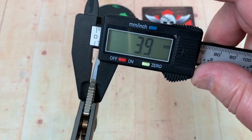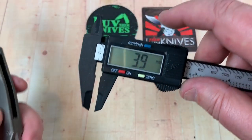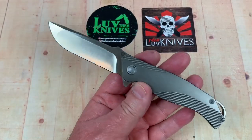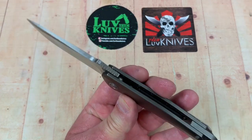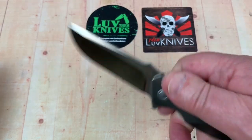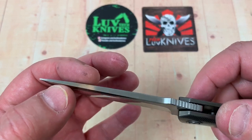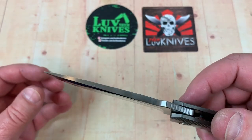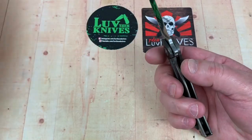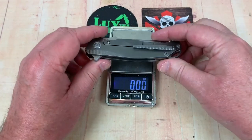Okay, that's wow. It's basically 4 millimeter blade stock. I didn't think it was that thick, but I guess it is. And you got that thumb ramp like you got on the NV1, but this is different. A little bit of a multi-grind coming out here. That tip is not a fragile thing either, by the way. So let's see how much it weighs.